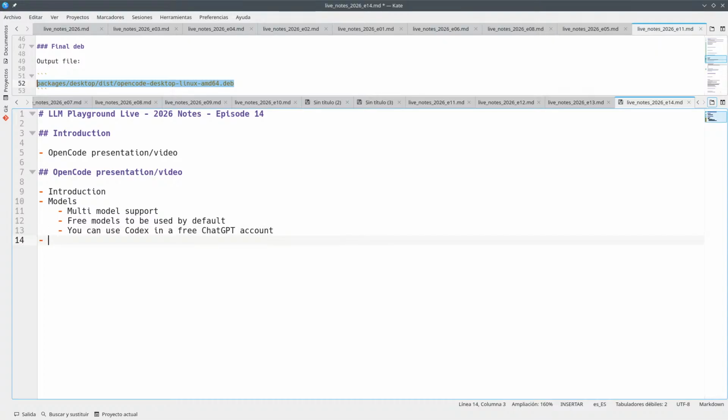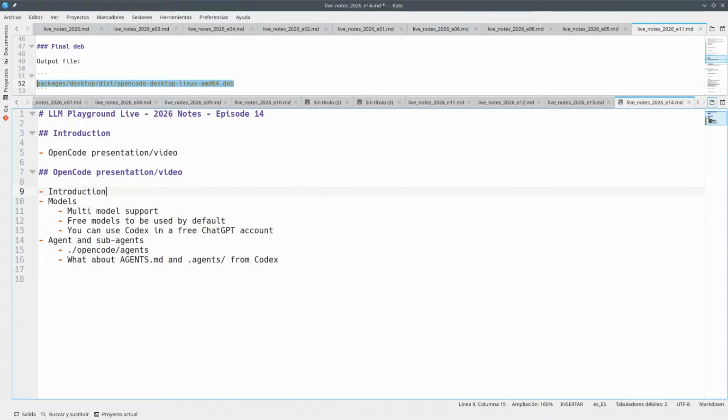Okay, and so agentic use, agent and sub-agents, and here we can talk about .opencode agents, and what about agents.md and .agents from Codex.